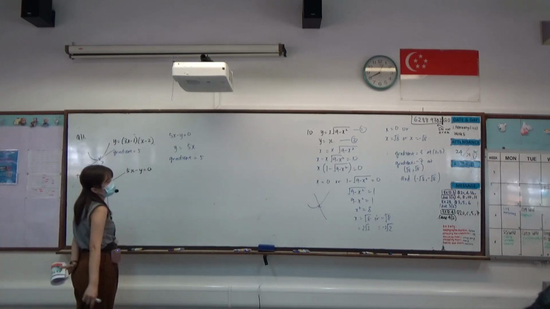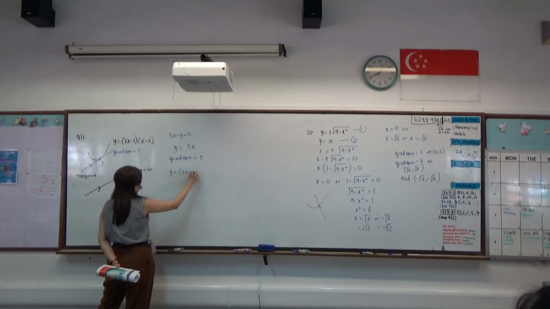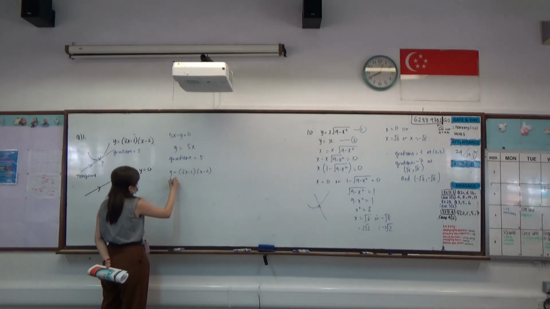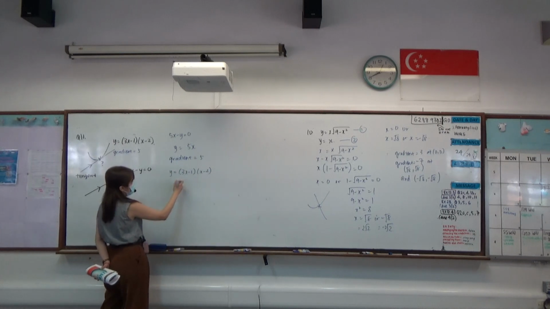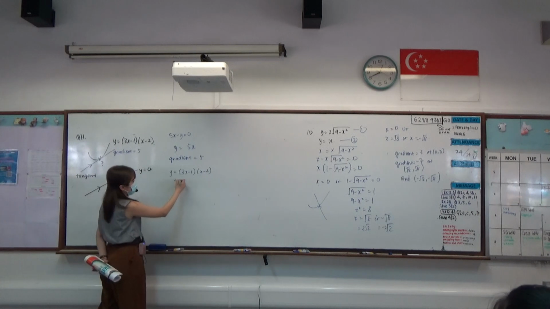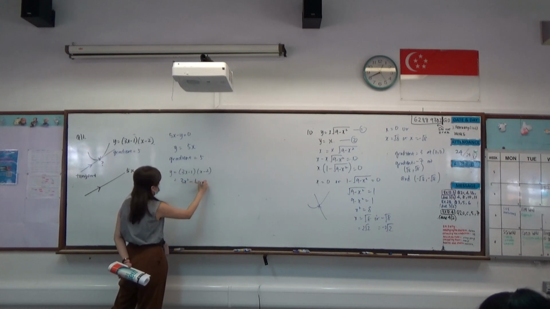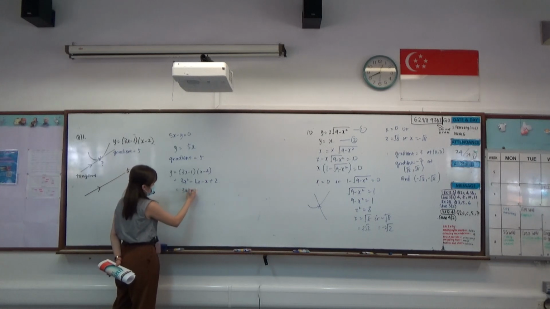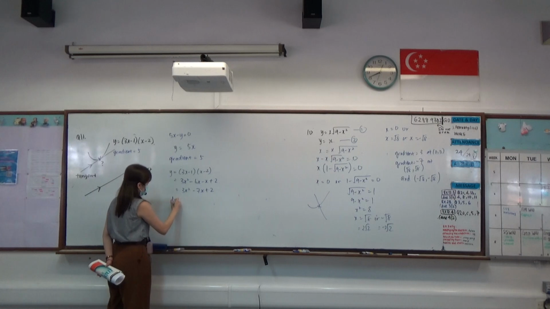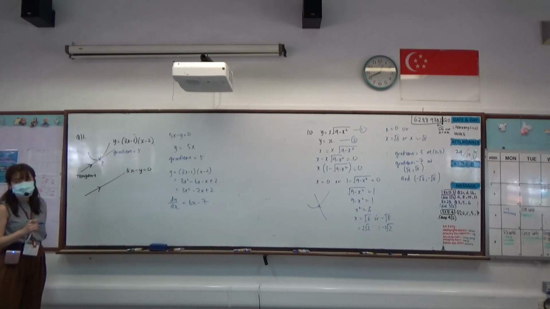dy over dx, right, of which one? The curve. So we differentiate the curve. This is a product of two factors, you're getting a quadratic. I find it easier to expand and then do my differentiation: 3x² minus 6x minus x plus 2. Up to you, you may want to just do the product rule. So we find that the derivative, dy over dx, is 6x minus 7.